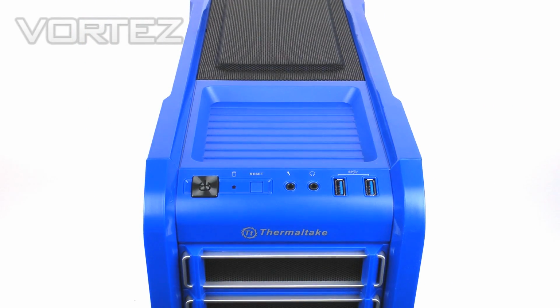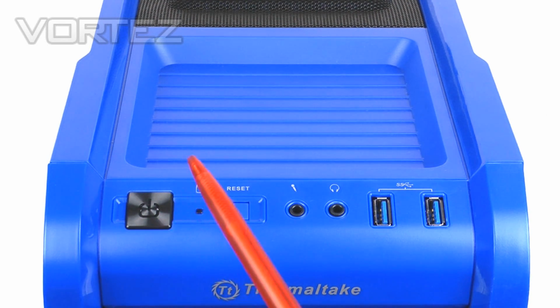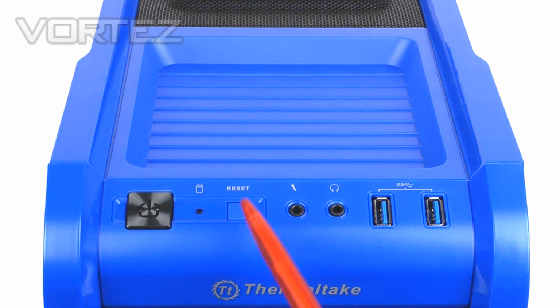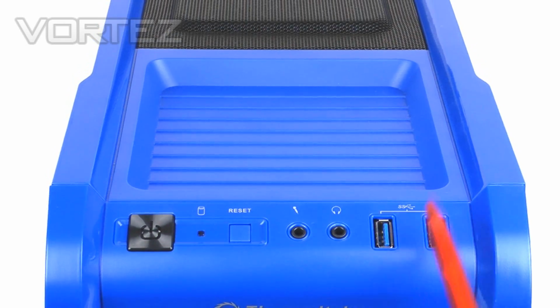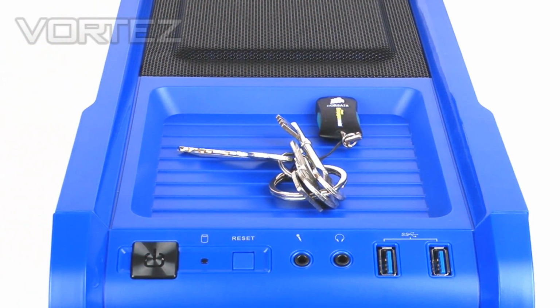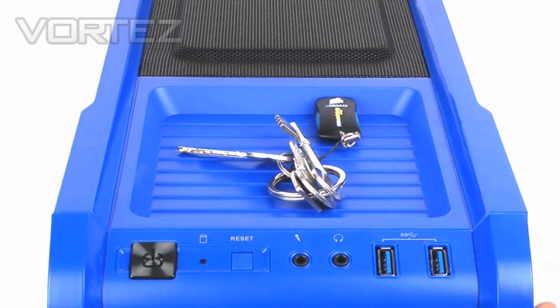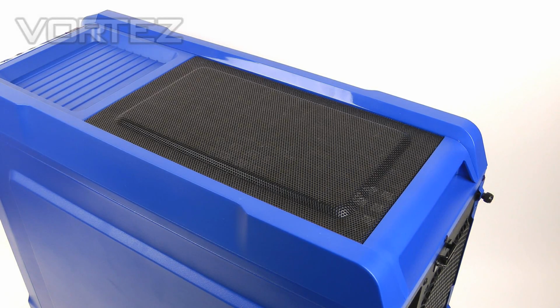Now up at the top of this front panel, we have the front panel controls, and this gives us access to various different types of connectivity. The first of those is the power button, which has this aluminium type feel to it. We've got an activity LED, a reset button, the microphone and the headphone jacks there, and dual USB 3.0 ports. Now those are via the internal motherboard header. And then further back there we've got this nice little tray, and this is just to give you a little bit of a storage container if you want to drop in your keys, your USB or anything like that, so that's quite handy.